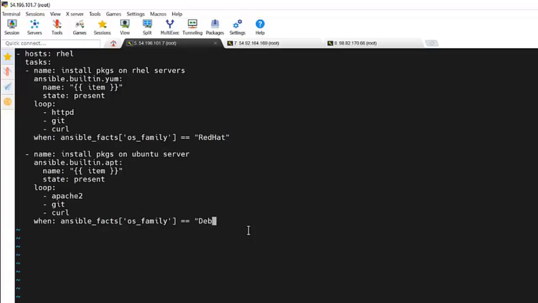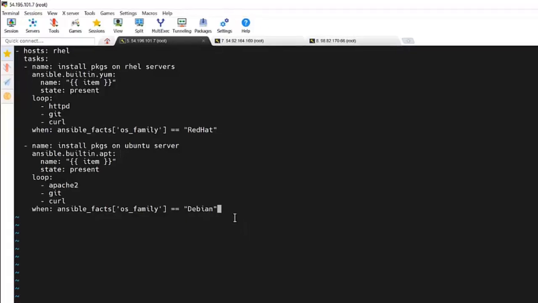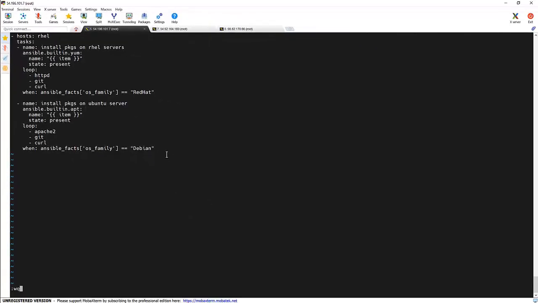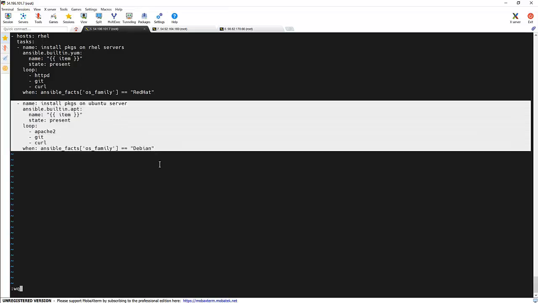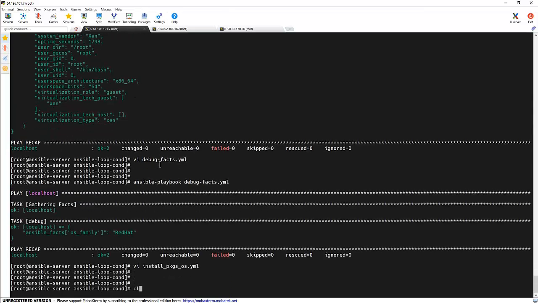Similarly for the Debian task as well. Now our playbook is ready. For now, I am going to trigger this playbook against the RHEL server. In that scenario, this particular task should be skipped. Let me run this. Let me clear out the screen.